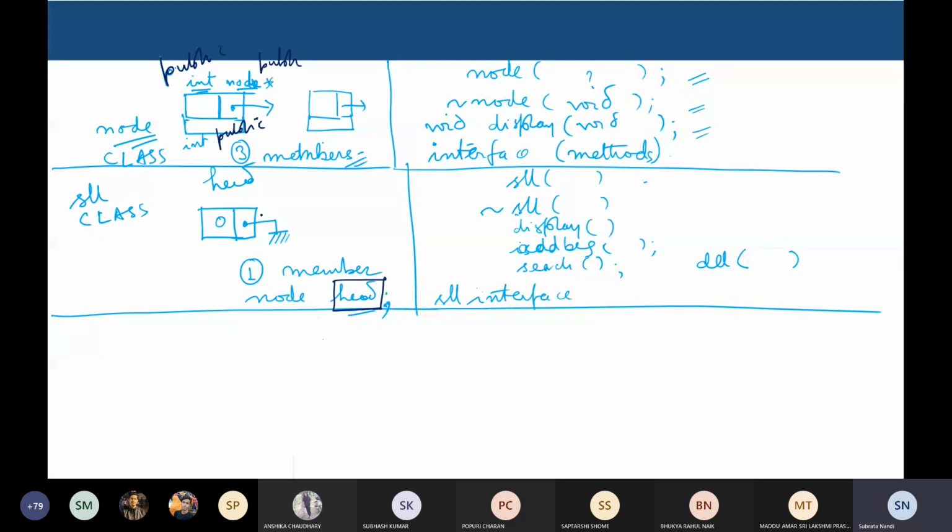I would like to provide an interface to the linked list object to the users in such a way that if they want to add something, display, search, or delete, they can always do it using the interface that I have given. But it is not required that they directly jump into the info part of the head and modify it, or make the link part of the head null.